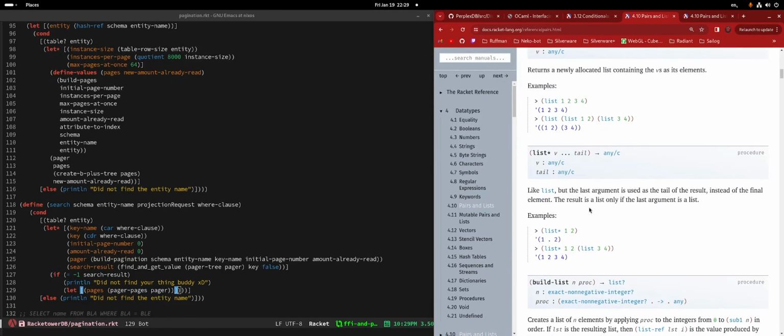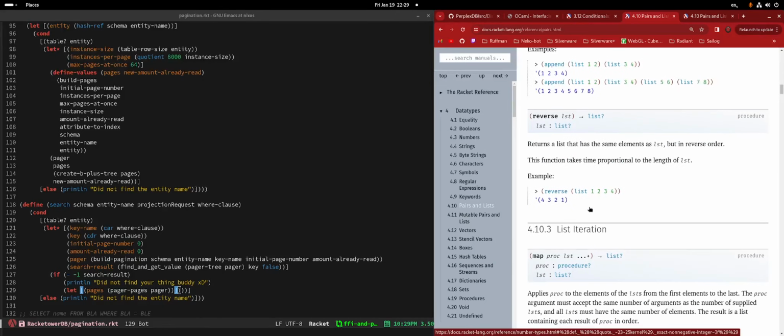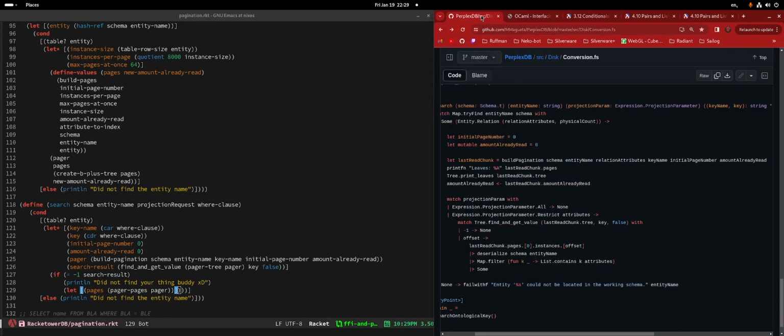Does car work for lists, Marinho? For lists, of course it does. So I'm gonna get the first element, right, Marinho? Yeah, car of a list is the first element of the list. So car on pages, but we're gonna do another car again because, no, actually we're gonna pick page instances, and the return of this we're gonna grab the offset of it.